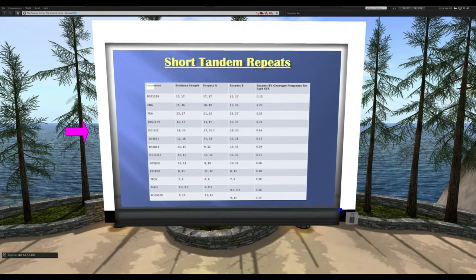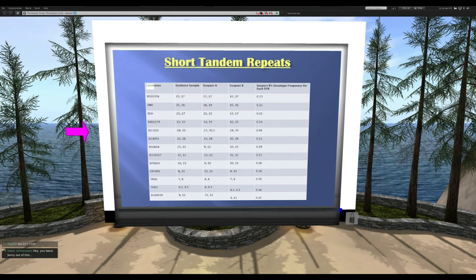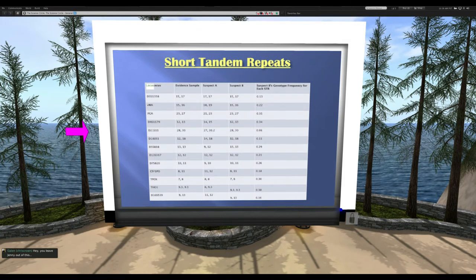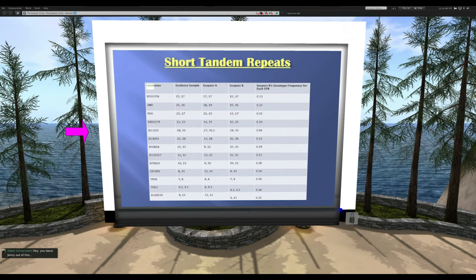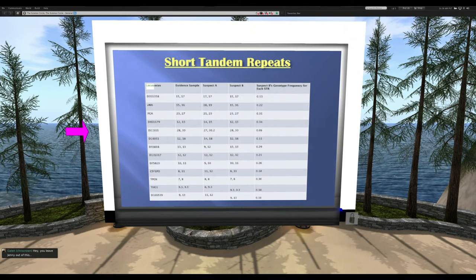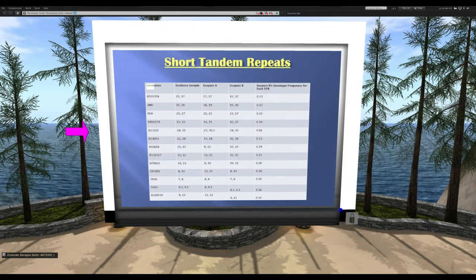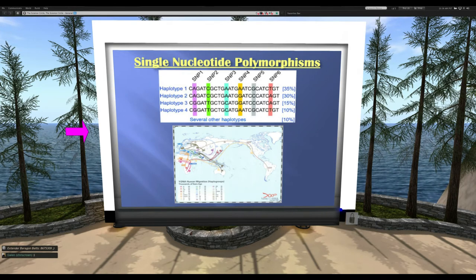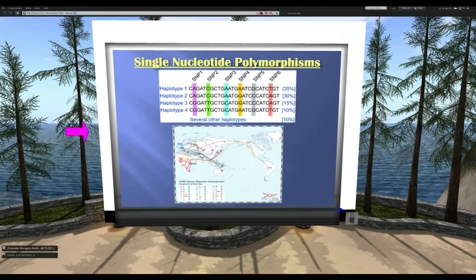This leads to CODIS — the Combined DNA Index System. A big advantage of STR analysis is that it's very cheap, can be done as kits, and once everyone agrees on a standard technology you can build databases that store this data and then try to match a crime scene sample to the database. Anytime you watch Law and Order or an FBI show and they say 'we matched this to a criminal apprehended later' — that's CODIS. The ability to collect DNA with PCR and this database means that connecting people to crimes is really not the limiting factor.